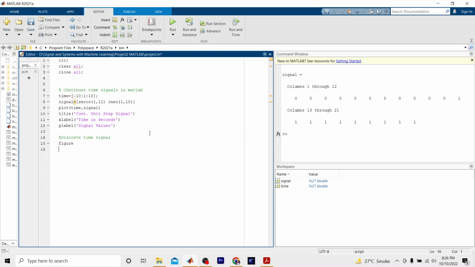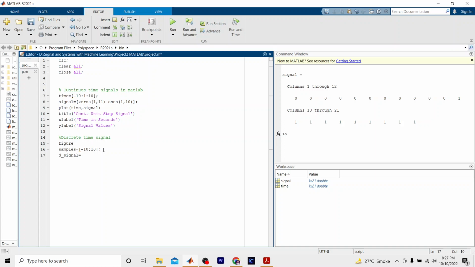So with the figure command, let me initialize the samples. To make both of these codes similar, I will choose the same sample size. So the samples will be from -10 to 10. You can see that I have not written 1 here, so by default it takes the step size of 1. So let me initialize another variable, d underscore signal.